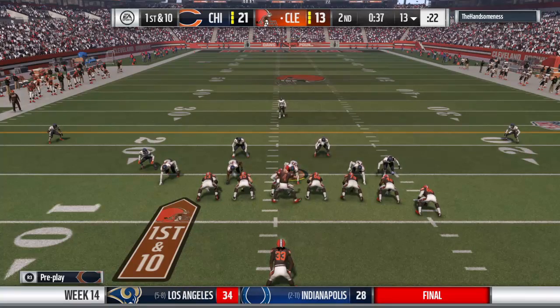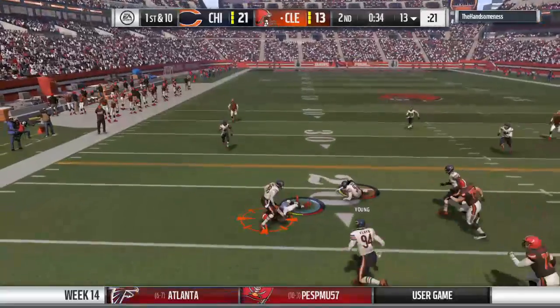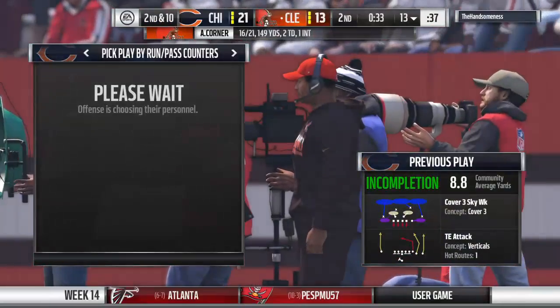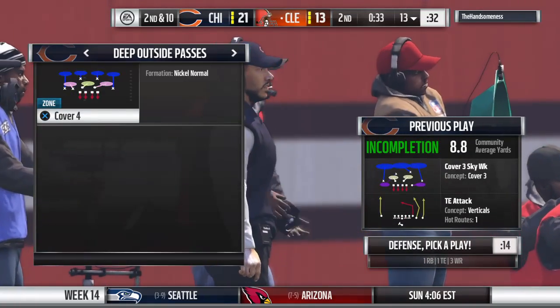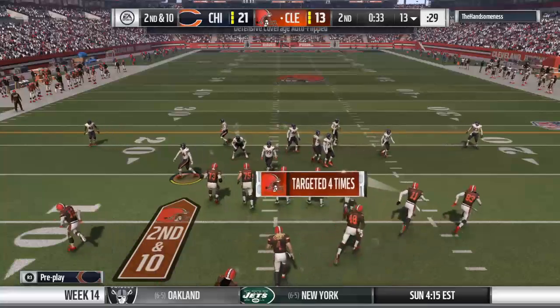Blunt, the lone running back, trying to shake off the interception from the last drive. He'll look to throw. He couldn't quite hold it. Got hit. Ball pops out. Incomplete. Normally, he's pretty reliable. Usually catches what's thrown to him. On that play, he simply dropped it. And on 2nd and 10 now.